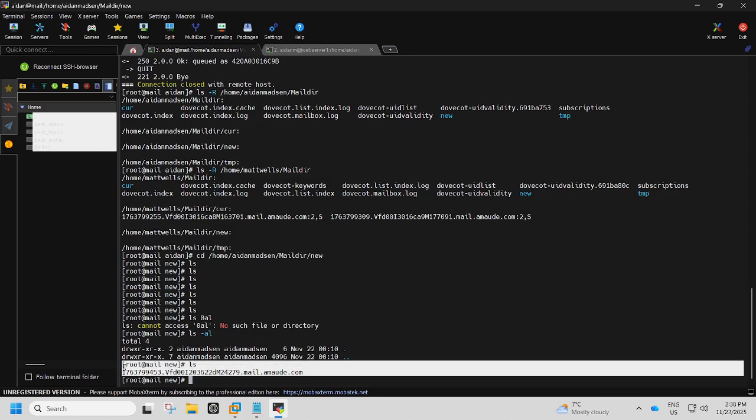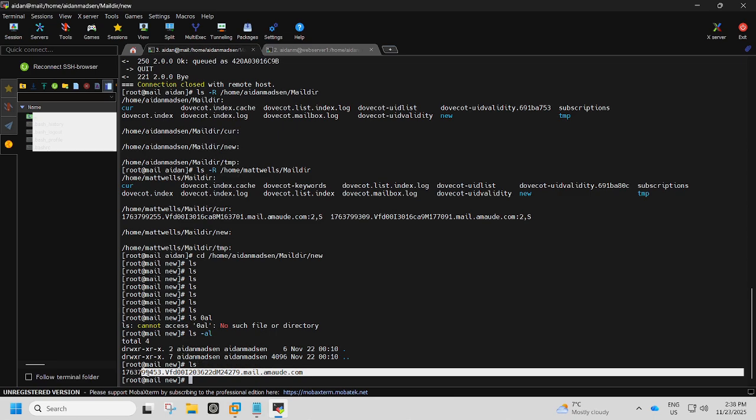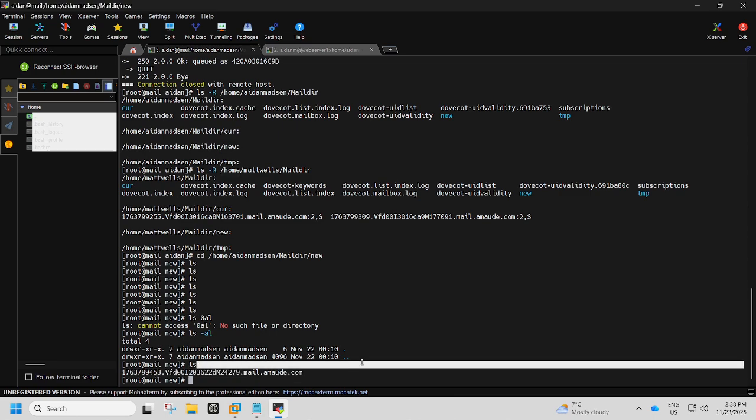So since it got delivered, which took 10 seconds-ish, this is now that mail sitting in the new inbox in the mail directory. The reason I closed Thunderbird is because once Thunderbird syncs that it has seen the email, it moves from new to current.